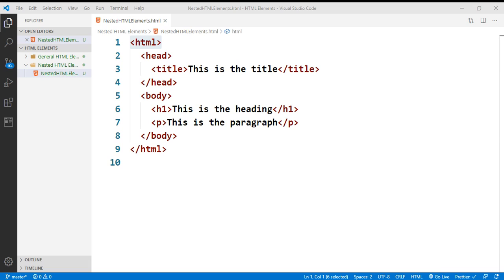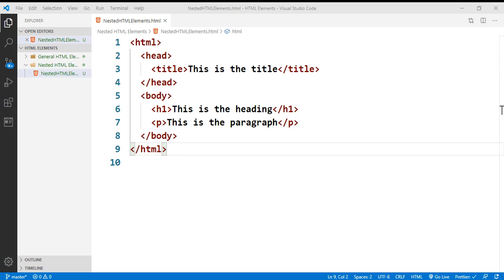This HTML document has a starting tag and an ending tag. We end the tag by using a forward slash. That is how we end the tag.